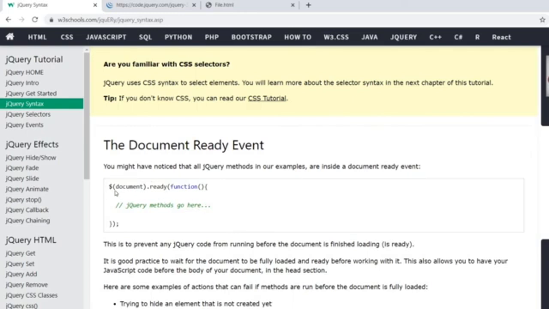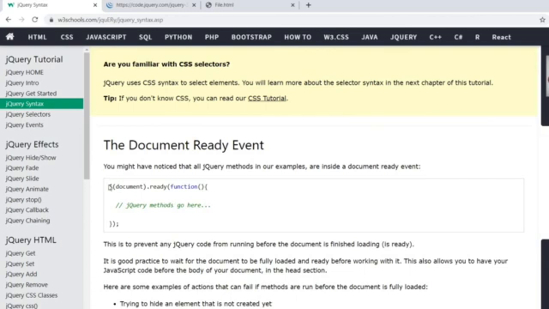Like the syntax follows here. Observe that the selector which we are selecting is document, that is HTML is of document type, right? So we are selecting the document element and we are calling the action called ready. So if the document is ready, then you have to perform the function which is present in that particular thing, right? So these jQuery methods will go on after finishing, once the document is fully loaded.